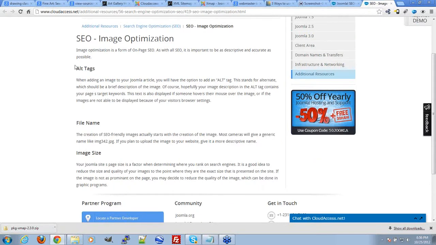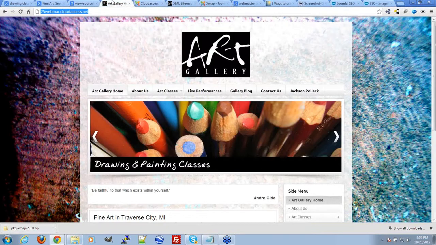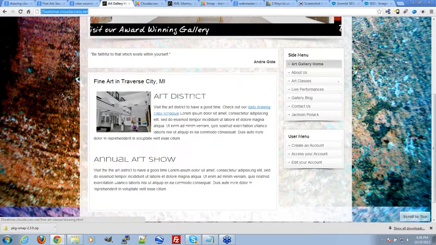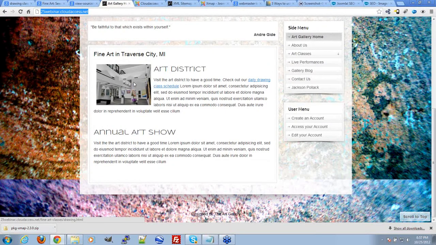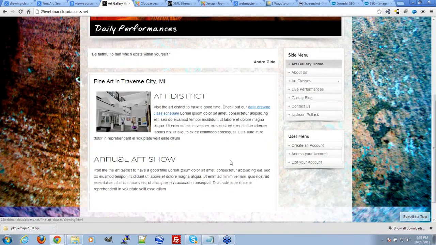When you're adding the image, the alt tag is not the most important thing, but let's say, for instance, someone's on your site on a device that doesn't show images. When they hover the mouse over it, they'll actually see your alt tag. So it's important also for blind people that browse the internet. This is an important tag for them as well.